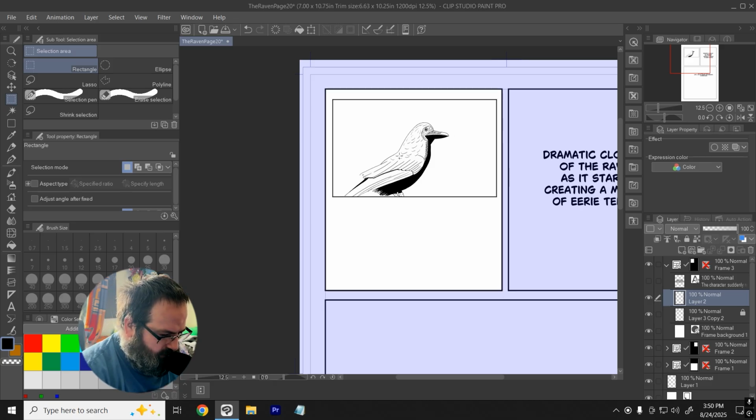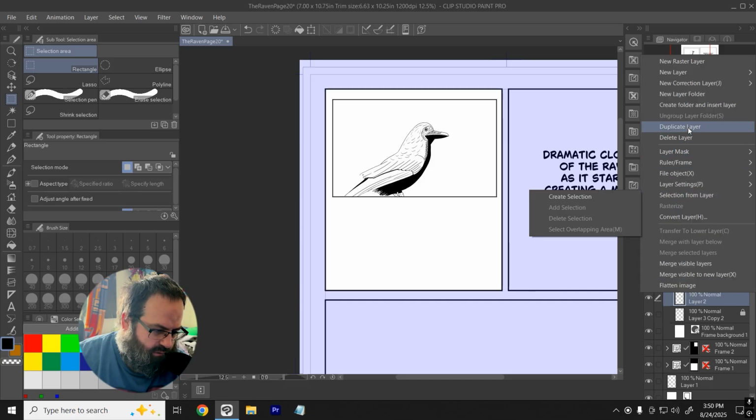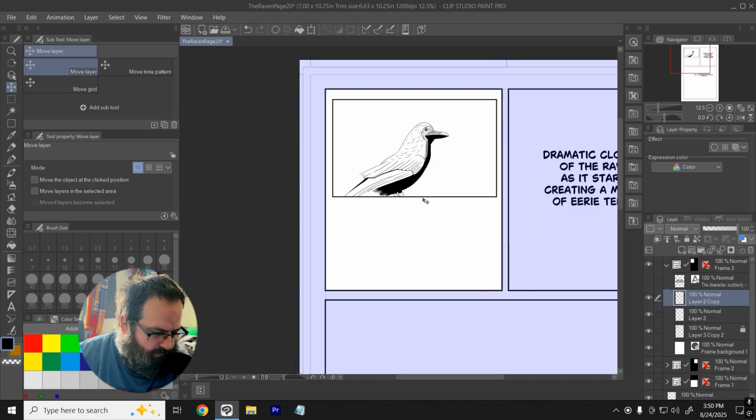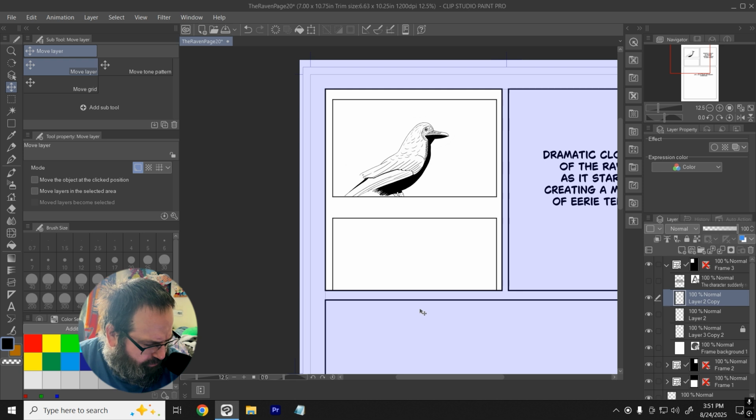All right, I just want to get this guy. Let's see. Didn't I put that on a separate layer? Yeah, I did. All right, I'm just going to copy this window frame layer and pull it down. So his feet are going to be on the window sash itself, on the outside of a window.